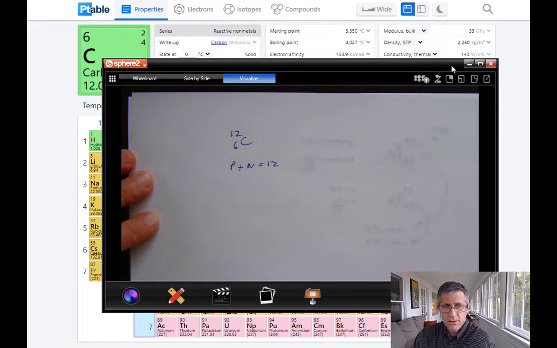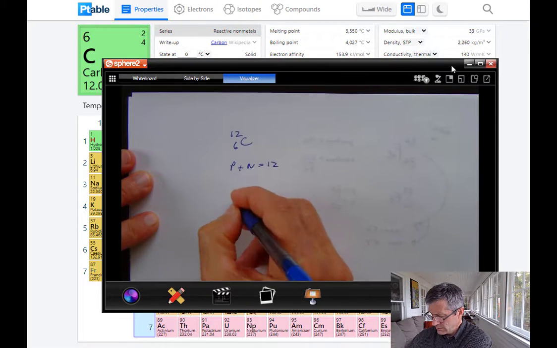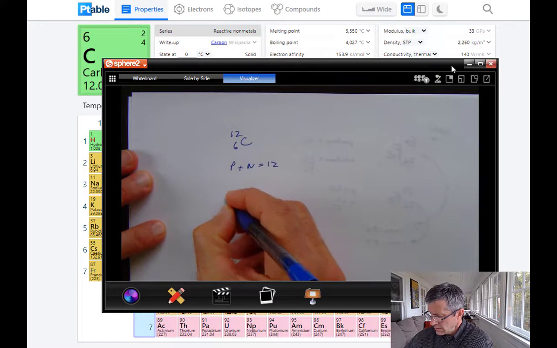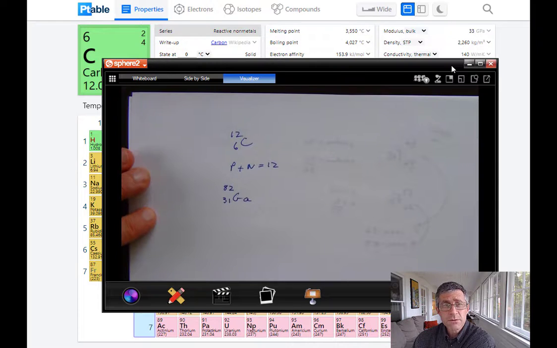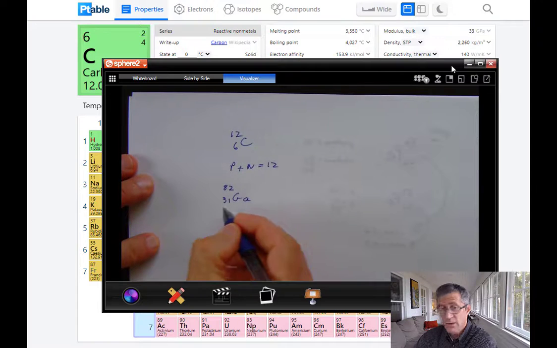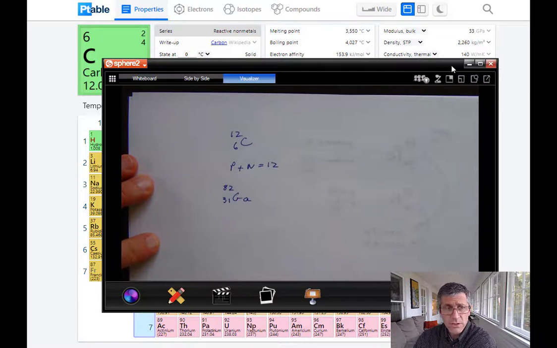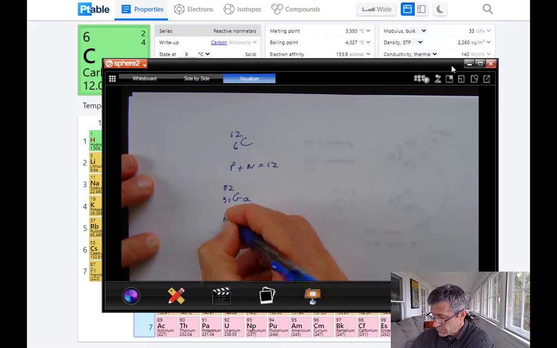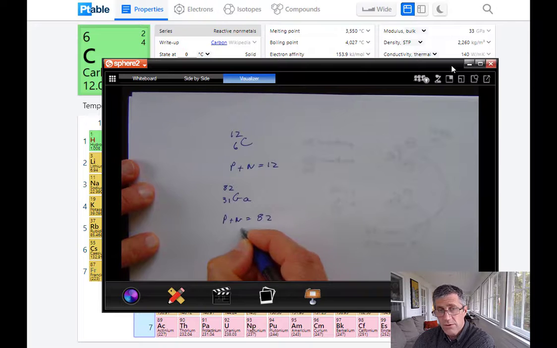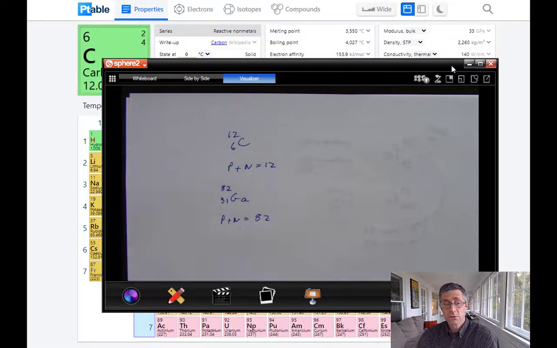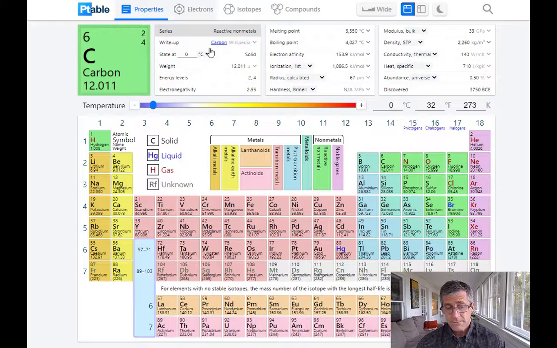If I go to a different element, where say gallium was at 31, and, I don't know, 82 maybe. I just made up some atomic mass, but it serves its purpose. So this is gallium, and because it's gallium, it has to have the correct number of 31 protons. So I know my protons plus my neutrons now will add up to 82. If I know the number of protons, I can figure out the number of neutrons. And that's all that's in the nucleus. So the only thing that we're worried about right now is what's in the nucleus, and only there I have protons and neutrons.